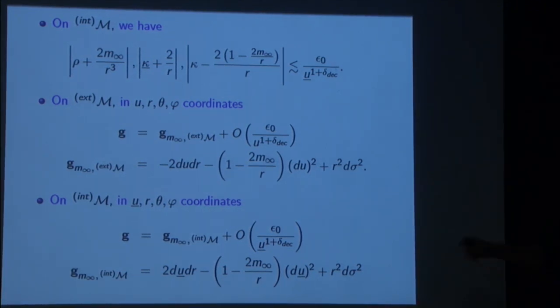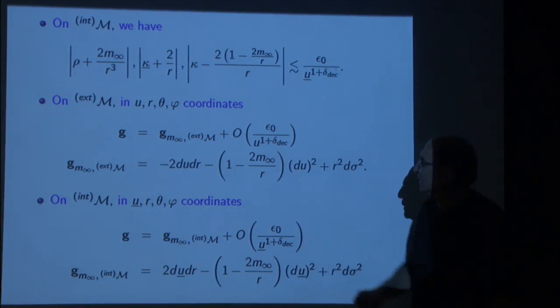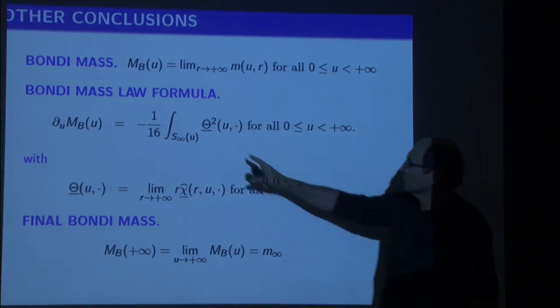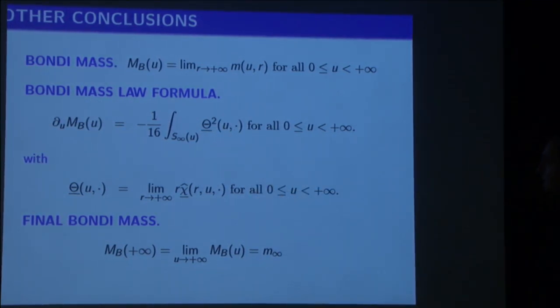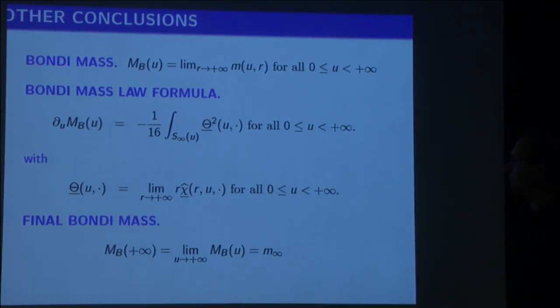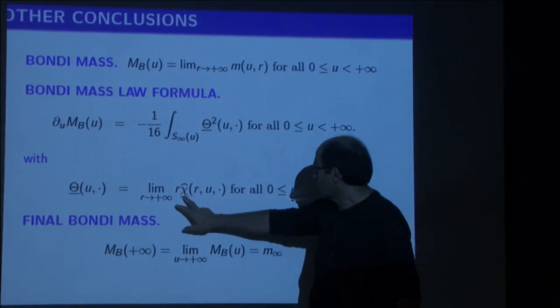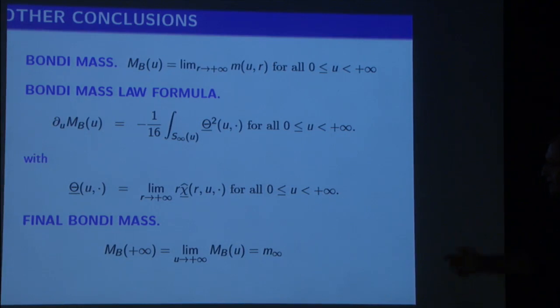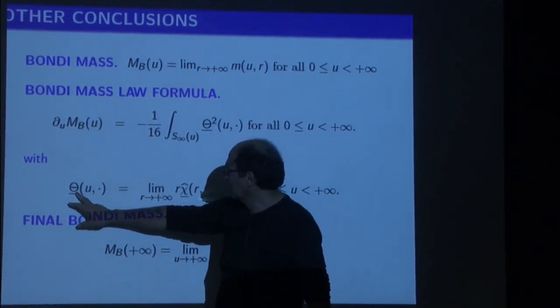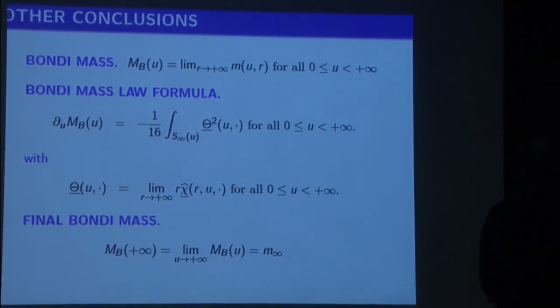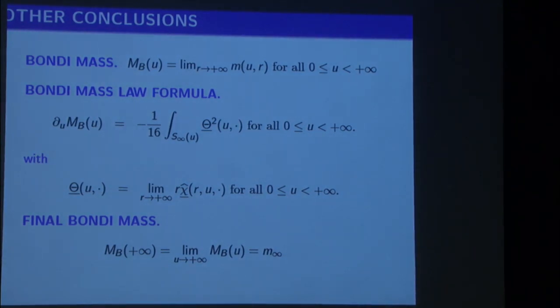These are, again, the coordinates in the interior and the coordinates in the exterior. This is the Bondi mass law formula, right? So that's what you were talking about, the fact that you have this quadratic thing. Yeah, you're right. For people who don't know, there is this quantity kappa bar hat, which is multiplied by r, and you take its limit. You have to show, of course, that the limit exists, but it does exist. It gives you something at infinity, when r is infinity, which is this var theta bar, which comes up in this formula. This takes place along scri, right?